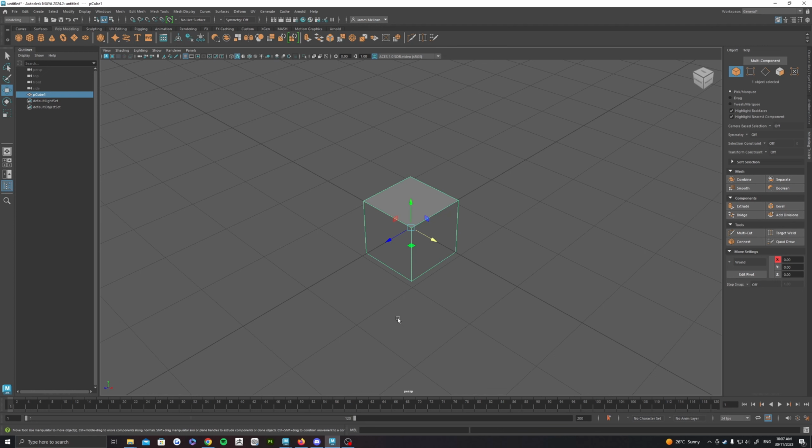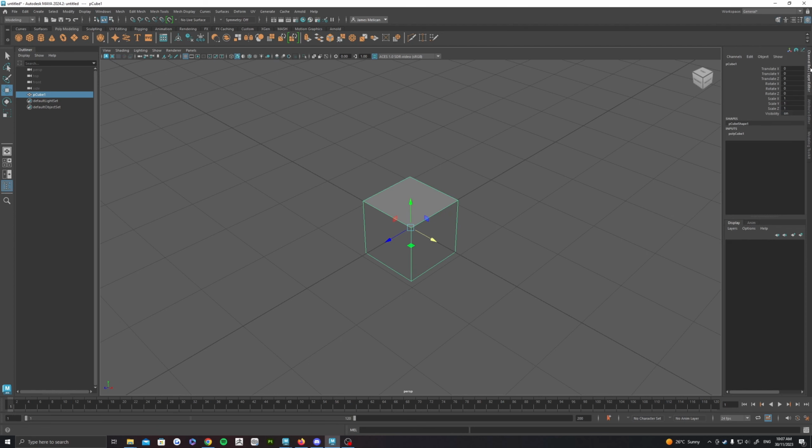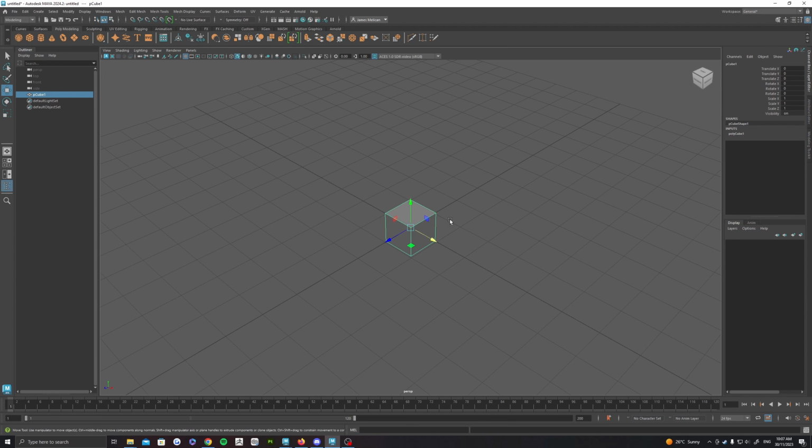Let's stay that way for now. Just to visualize a few things, I'm going to turn my tab on the right here to Channel Box Layer Editor. This is nice because I can see the translate values, the transform values. So we've got translate, rotate, and scale. You'll notice when I start to move this stuff around, these numbers will change. Let's start by going through the shortcuts. These shortcuts are really, really good ones to learn because they're going to be used a hell of a lot. Even though they only save you a little bit of time, that adds up to hours and hours and hours over your lifetime in Maya.